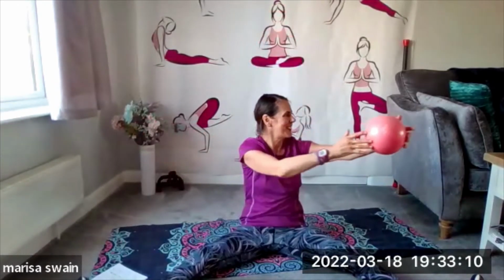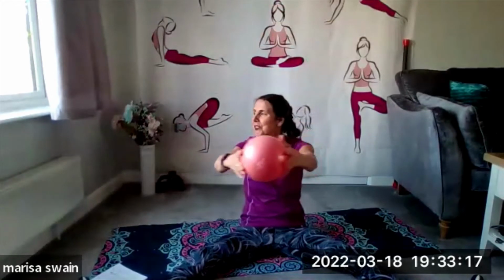But without the squats, of course. So over to your right and lift up, until we've used our ball all the way through. There we go. Take the ball behind you. Bring the legs back in. Settle yourself back into the ball.